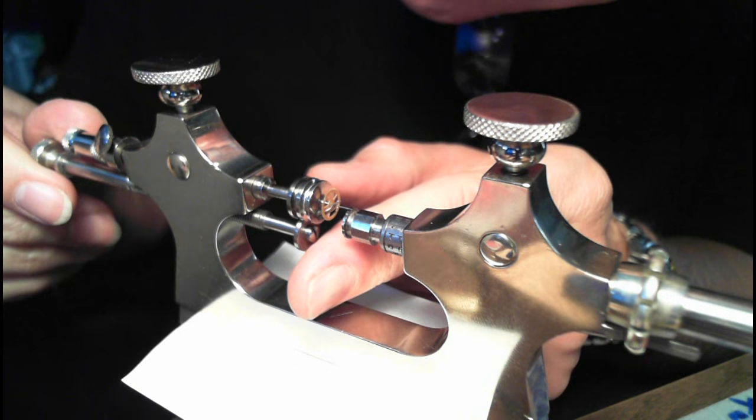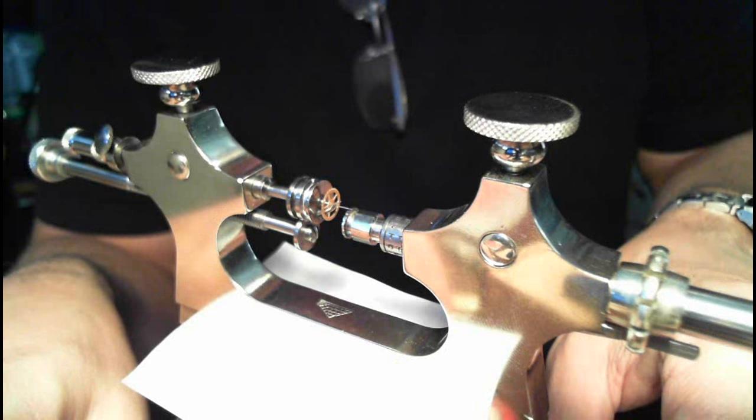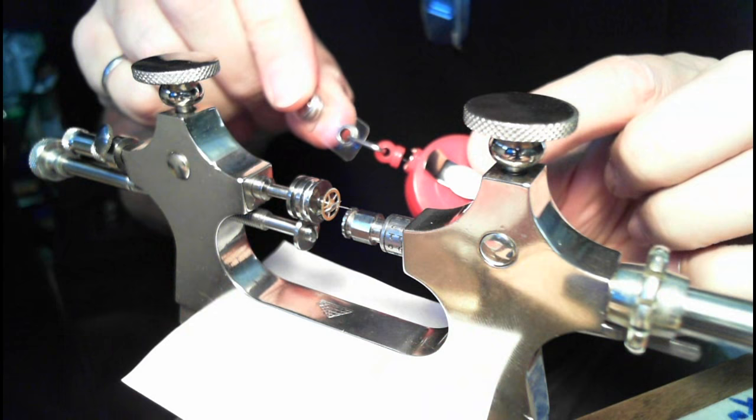And I'm just going to move this a bit to see if that's working. Yeah, so that'll turn like that. And then someone told me on the internet that all I need to do is get one of these badge things that you can get from any dollar store and make sure it's string.